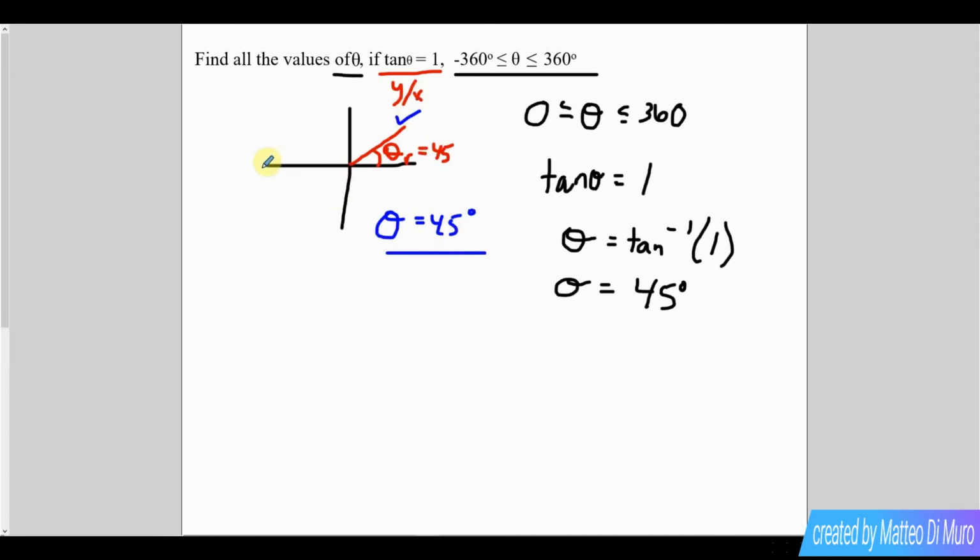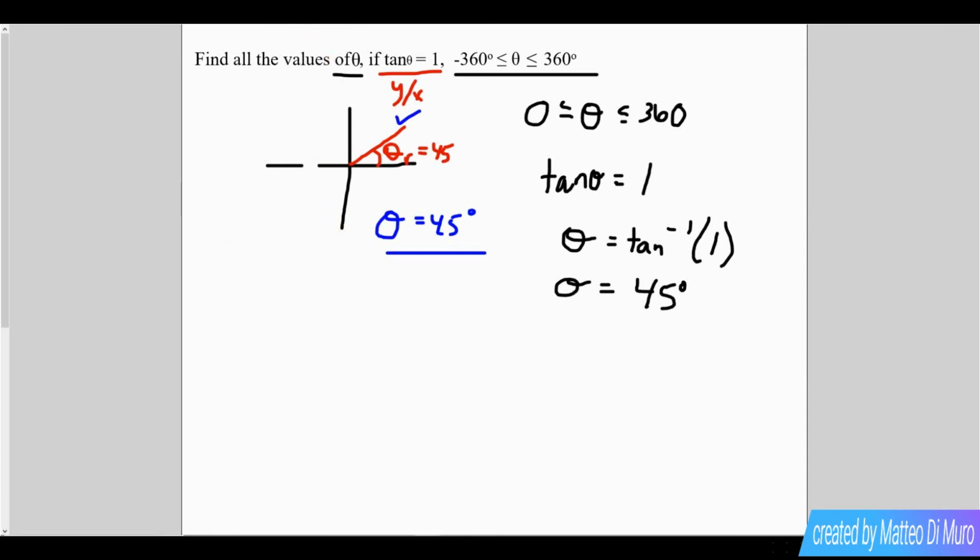So if you start going around and thinking of each quadrant, you might remember from grade 11, well, in quadrant 3, tan is positive. Okay, so why is that? Again, it has to do with the ratio y over x. It's really simple. Just think of your y values. My y values in quadrant 3 are negative. My x values in quadrant 3 are negative. A negative divided by a negative overall is positive. Okay, so we know that tan is positive in quadrant 3.